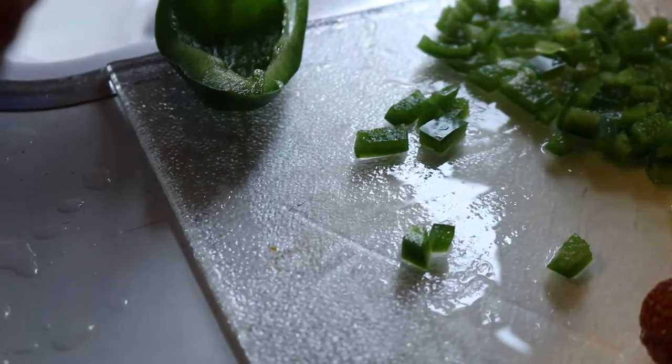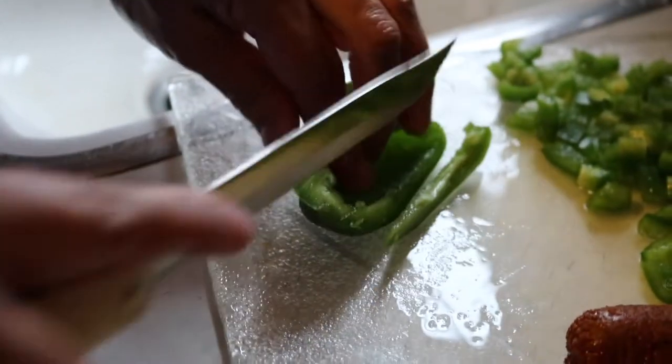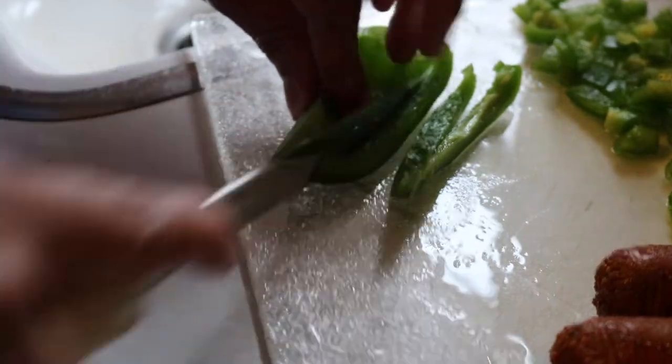Ow! Did I cut myself? It ran across the top of my hand. Let me rinse it off because I got dead skin on here. A layer of dead cells, skin cells.